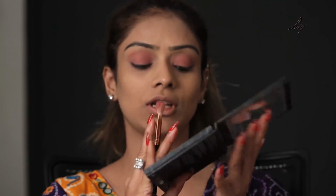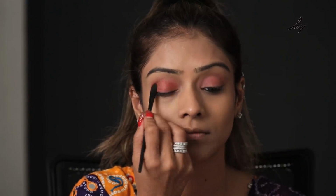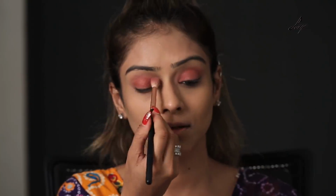Once I'm done with that, I'm going to be applying this shade. It's called Flame. It's a metallic shade. Once that's done, I'm just going to blend this.